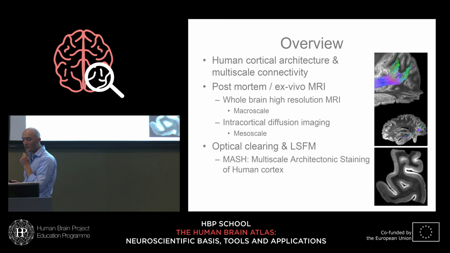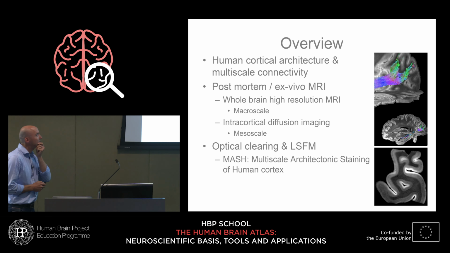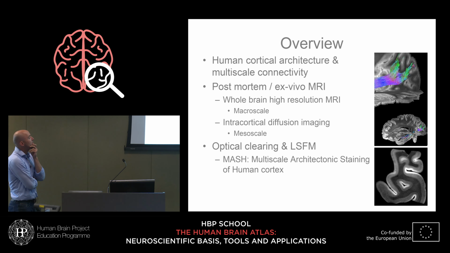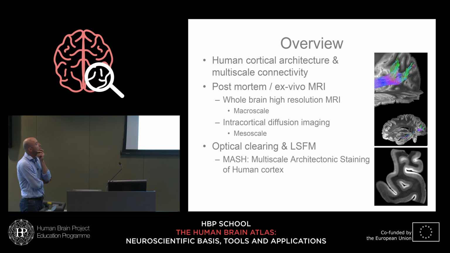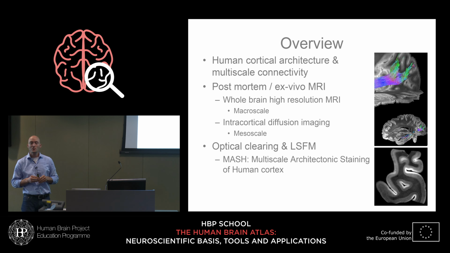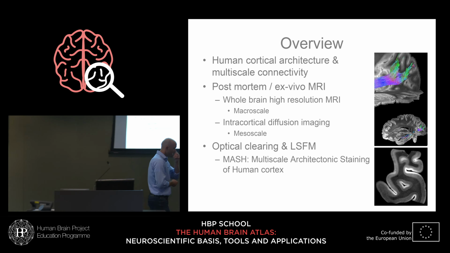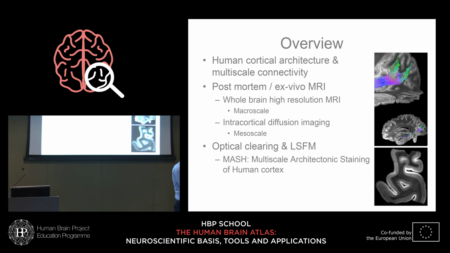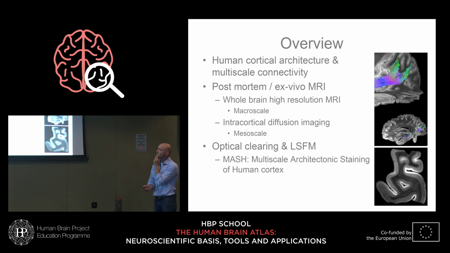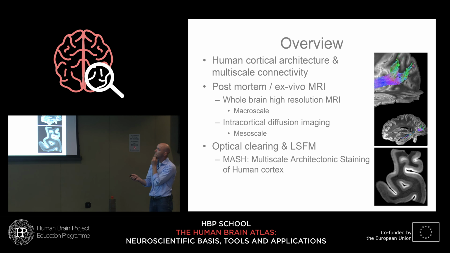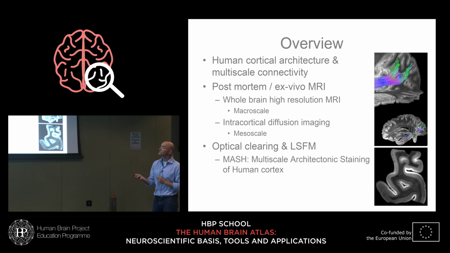So this is what I've got scheduled for you today to talk about. I wanted to talk very briefly about human cortical architecture and multiscale connectivity. Briefly because I think you've heard multiple speakers' perspectives on this, but I'd like to give you mine in the context of what I'm going to present, which is, as the title already predicted, a lot of post-mortem ex vivo MRI and also post-mortem ex vivo optical clearing and light sheet microscopy.